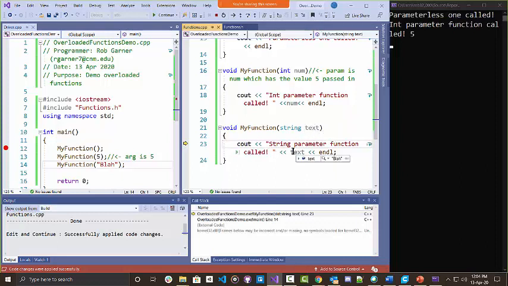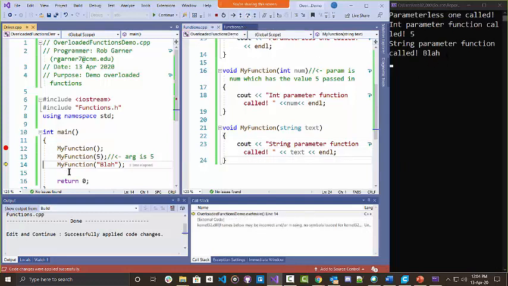And so I think it's going to say string parameter function called blah. Does that make sense? So step over one, and sure enough, it says that. I'm going to step over one more. I'm now next to return. So does that kind of clarify overloaded functions a little bit?